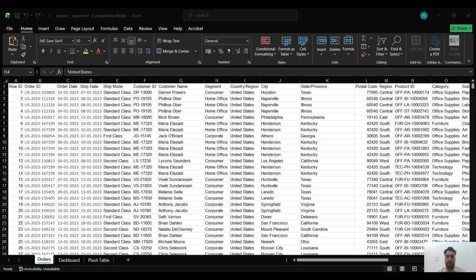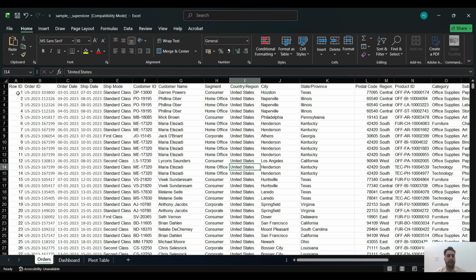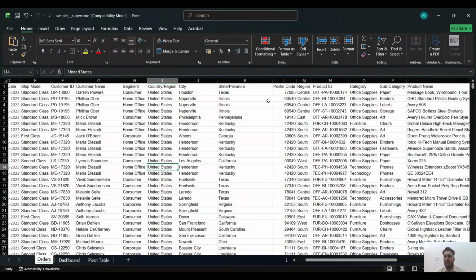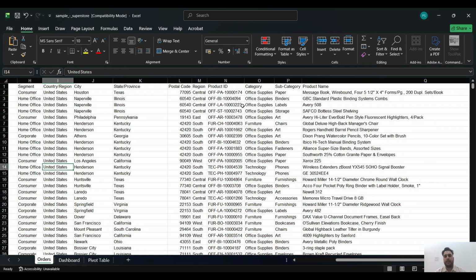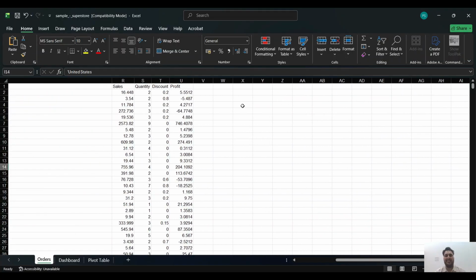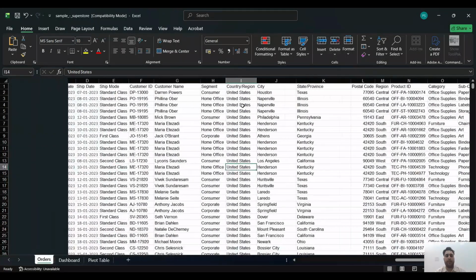Now we can see this data clearly here. This is the superstore data set for which we have order ID, date, shipment mode, segment, city wise. Then we have this country wise data that is available to us, given all these products, subcategory, product name, and even sales data, quantity, discount, profit.